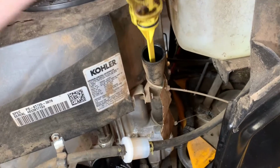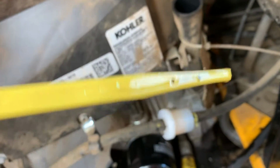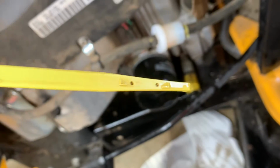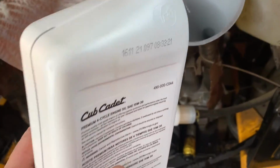Okay, let's see where we're at after 1 quart. Hard to say. Let me wipe it off and dip it in there. Okay, actually you can see that. So after 1 quart, it's just above that L. So it's gonna take another quart. That oil kit was accurate. Go ahead and put 1 more quart in there. All right, here goes quart number 2.